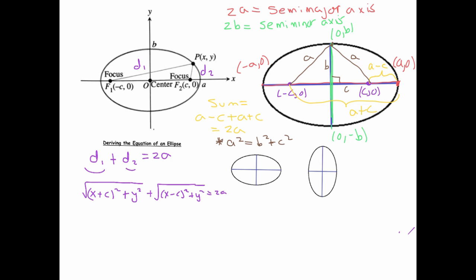This is a little bit of a mess to deal with. There's going to be two squaring moves you're going to have to do, moving things around, and then using that Pythagorean identity will eventually get you to the standard form for the equation of an ellipse: x squared over a squared plus y squared over b squared equals 1. Hard to believe it all just settles to this, but it does.